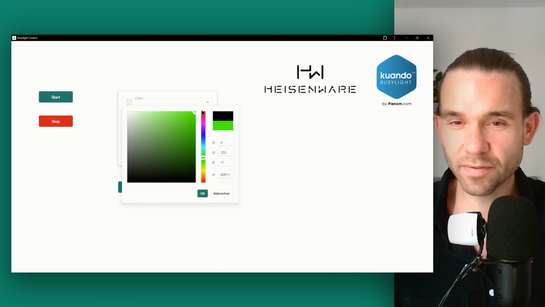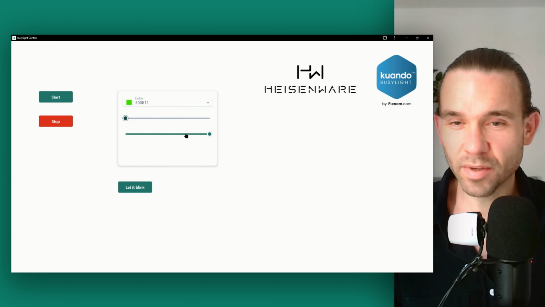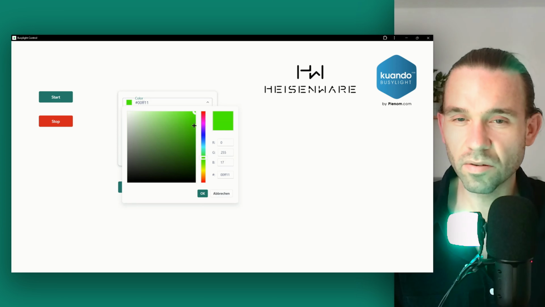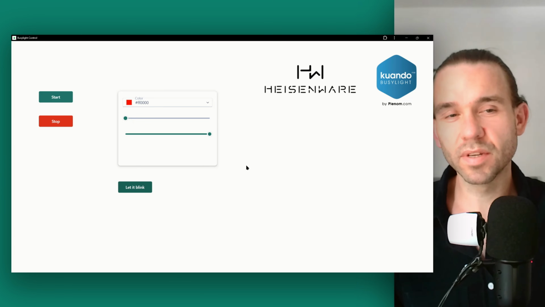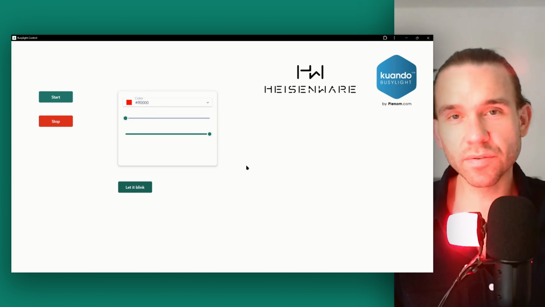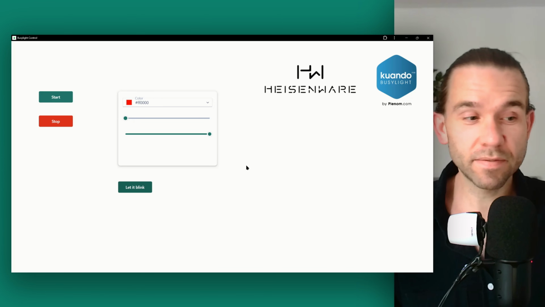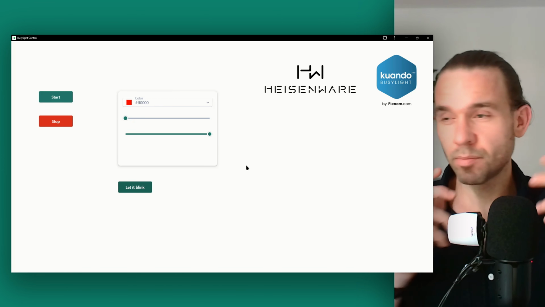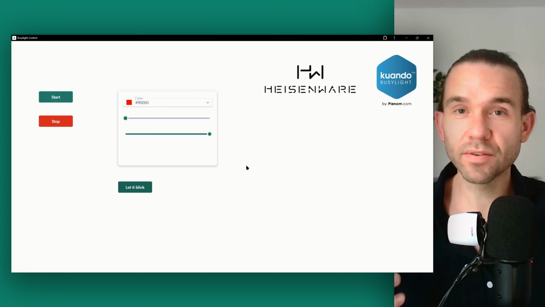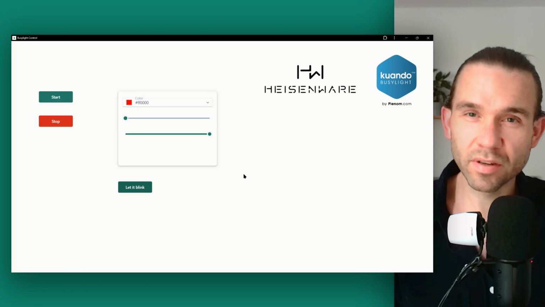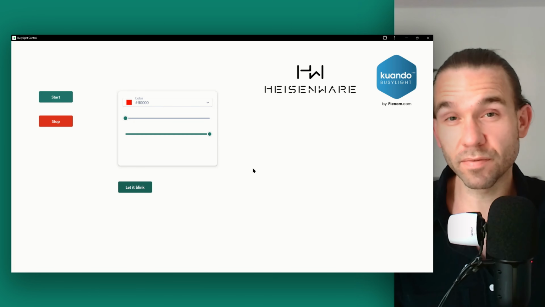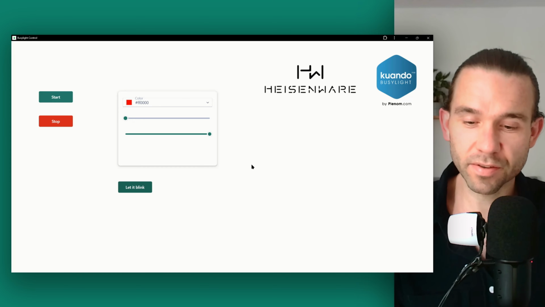I could set it to green, for example, and say 1 second and 1 second, and then let it blink. On, off, on, off. Or to a red, let it blink. And very short on, long off. There you go. So this is how you can build a remote control, or even use automatically created backend events from any source. Yeah, it can be a database, it can be a machine control, it can be a sensor, whatever it is, and control the Busylight, which you can buy for not a lot of money, and build really, really nice use cases and digitalize your operations with it.